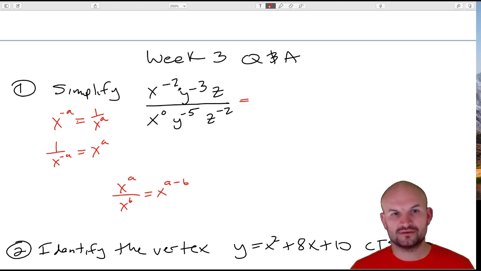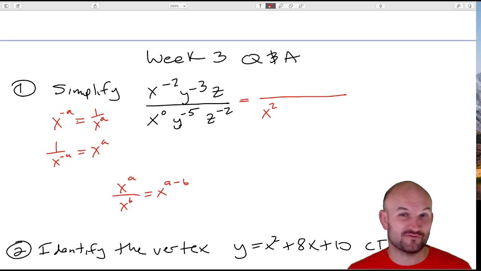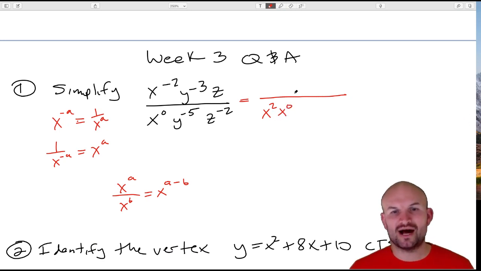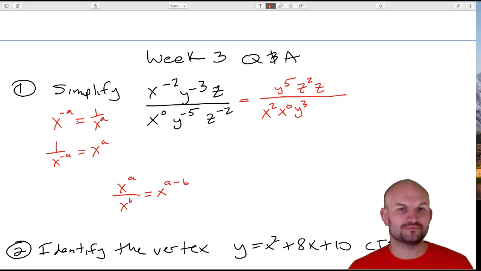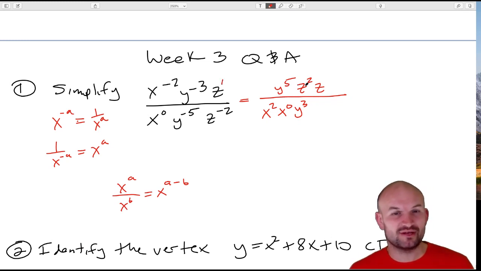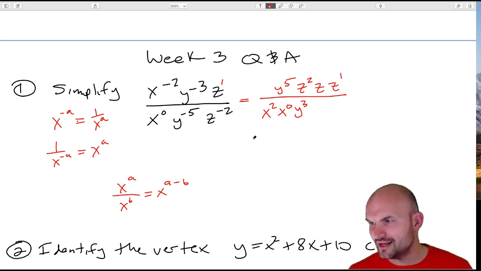So therefore, let's see, the x is going to go in the denominator. So let's write this down. So that becomes an x squared. X to the 0 is not negative or positive, so we'll just keep that there. We'll talk about that in a second. We can put y to the 5th up here now. The y to the 3rd can go down. Those are like a swap. And then we have z squared up here, and then we have just a z. So remember, technically, this is like z to the 1. If you don't have a number there, then we already have something for 0, so we'll write this as z to the 1.